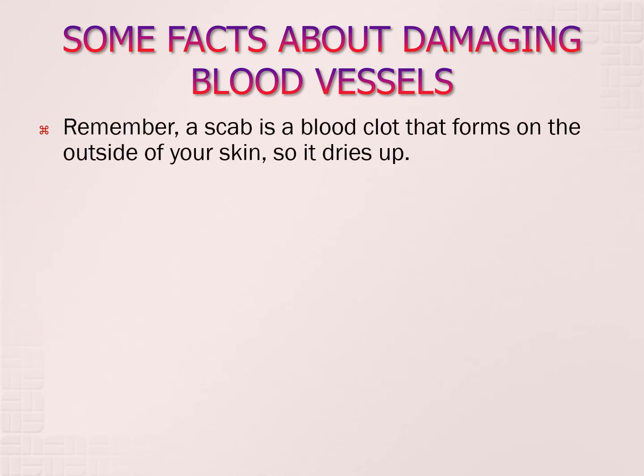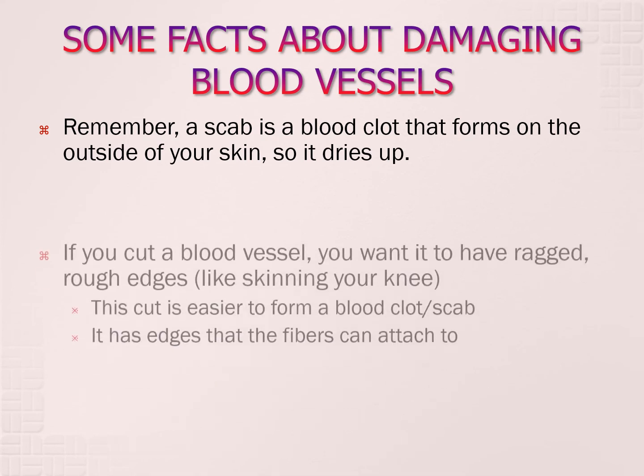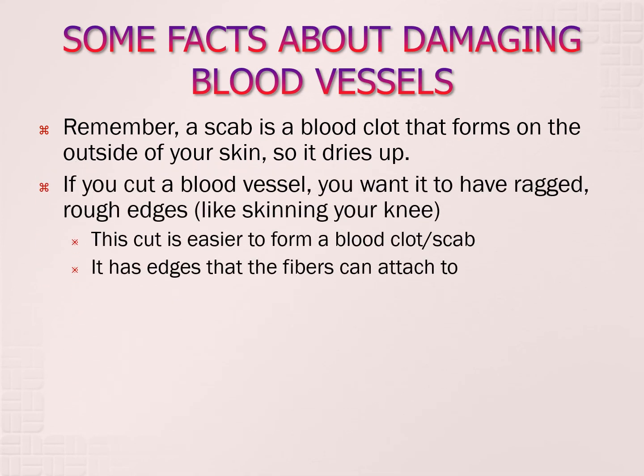Remember, a scab is a blood clot that forms on the outside of your skin, so it does dry up. But when you cut yourself, you want to skin your knee. You guys know when you skin your knee or your elbow, you form a scab. Well, this is because we have jagged edges. If you were to skin your knee and look at your skin under the microscope, it would have all these points and jagged edges to it, which is good because it makes it easier for a blood clot to form.